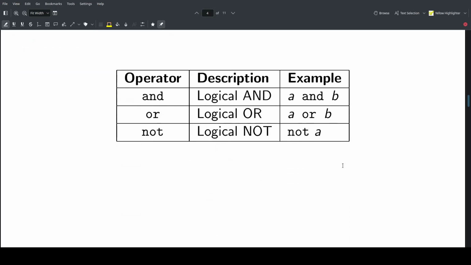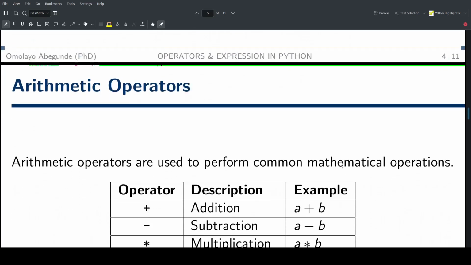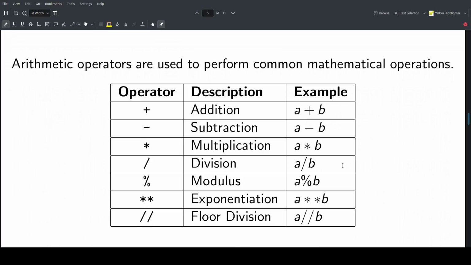Now, let's look into our arithmetic operators. This also works the same way our mathematical operations work. We have A plus B, and A minus B, just the same way. This one may be different and new to you: modulus finds the remainder. 5 divided by 2, the answer will be 1. How come? If you find the remainder, how many times does 2 go into 5? It remains 1. That is, it calculates only the remainder.